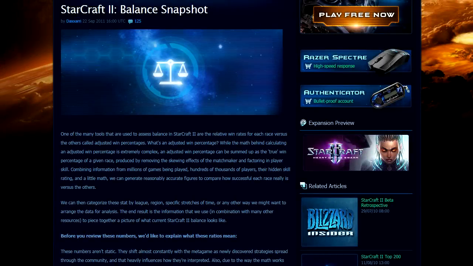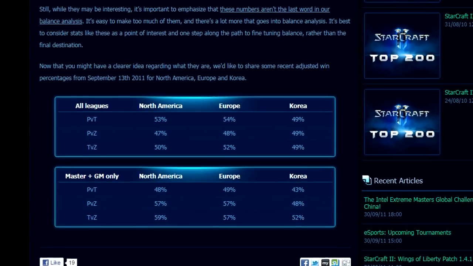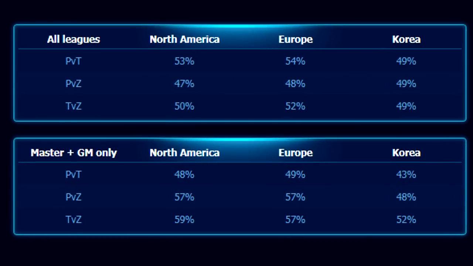Next, I just have two quick mentions. Early last week, Blizzard released a balance snapshot for StarCraft II along with a situation report for patch 1.4. The balance snapshot is in my opinion pretty useful, and it gives us all the win rates between all the matchups on all the regions. You can see that Terran is slightly dominant over in Korea right now, but overall things are looking pretty good and Blizzard's doing a great job at keeping it stable.